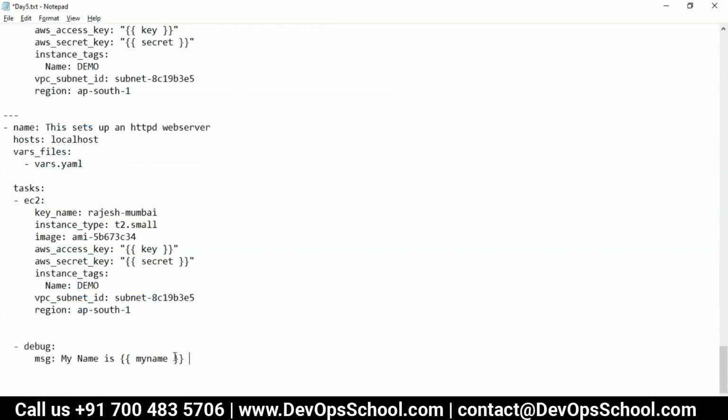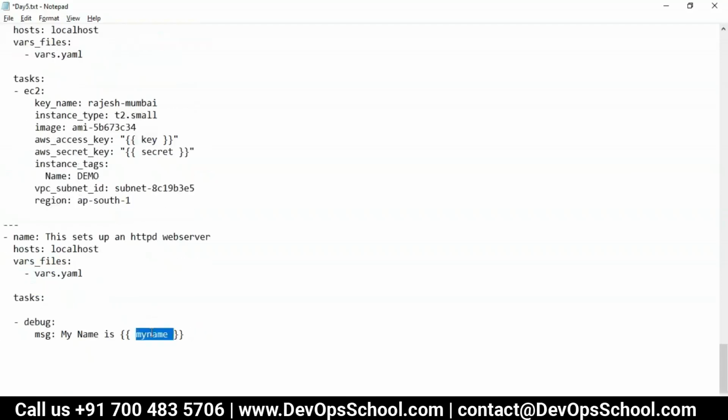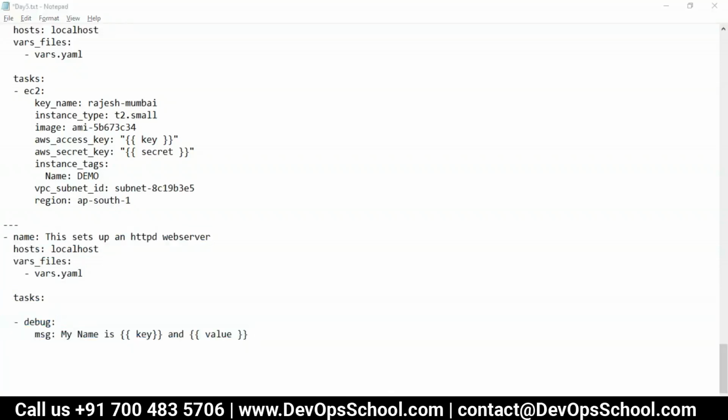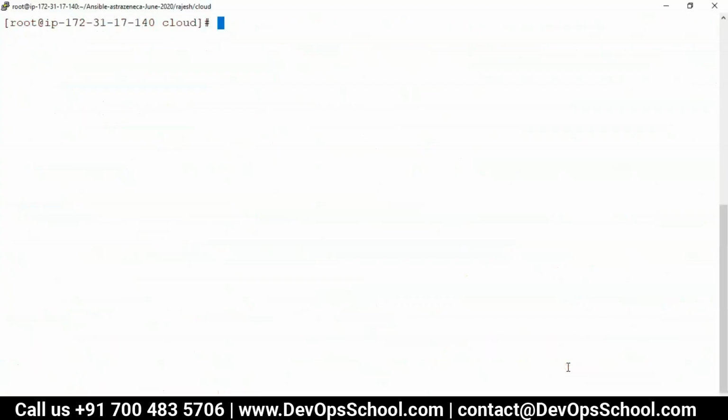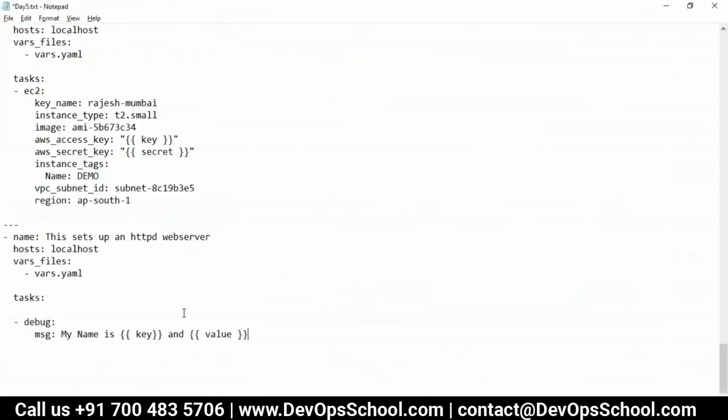So for this, I'll use this task and debug key and value. Okay, so let's try this first. Vars.yaml key and value. In the vars.yaml, more key and secret. Key and secret.